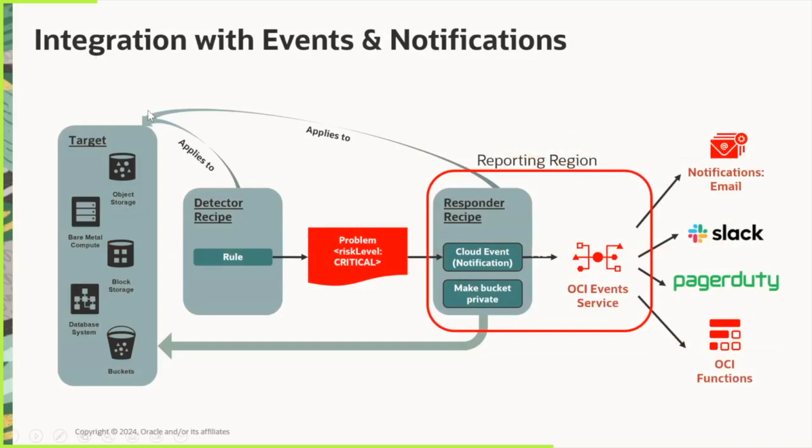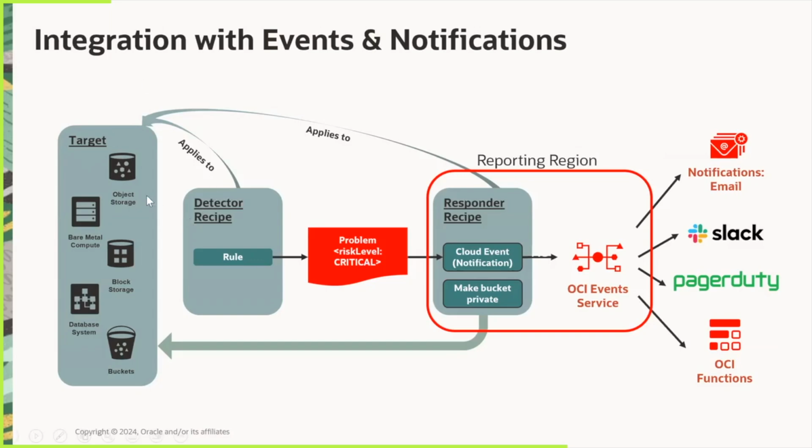So that was an example with one of the buckets. But as we said, the target or the resources, the target is the compartment, right? And the compartment holds different kinds of OCI resources. So here the bucket was just one resource. In place of a bucket, you can keep object storage, bare metal, a database, compute instances, the network resources. So all of these resources can be monitored in a similar way with Cloud Guard.